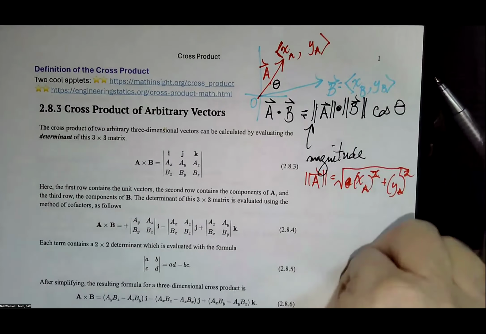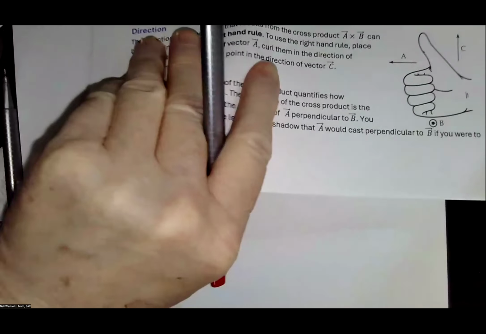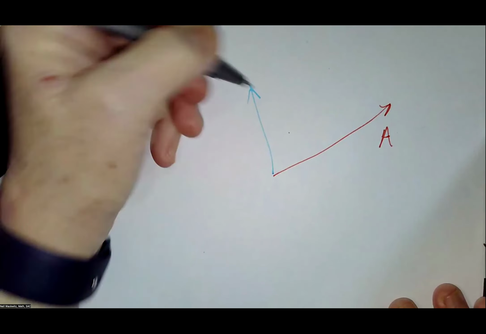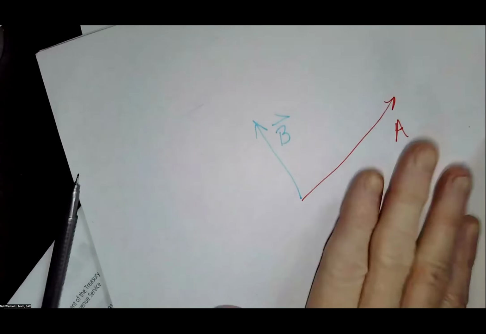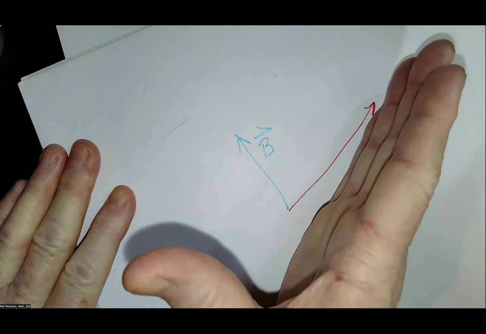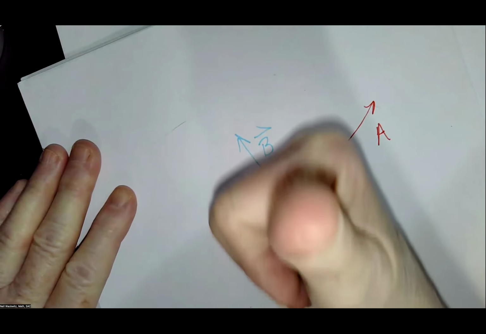What's interesting about the cross product, and I want you to think of this in general before we look at the nitpicky parts of it, is that if you have vector A going in this direction, I'm going to orient so that I'm looking at this, and I have to redraw it because I can't go backward. If we have vector A and vector B, then we can visualize the cross product as if we take our right hand and put the fingers along A, then curl in the direction of B, your thumb is going to be the direction of the cross product.